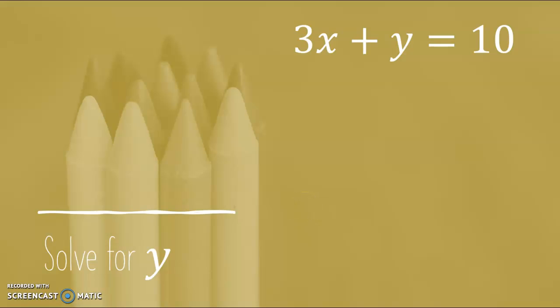So let's look at some examples of literal equations where we're given standard form and we need to solve for y, which would put our equation in slope-intercept form. Just real quick, let's remember that standard form of a linear equation is where we have ax plus by is equal to c. Right?